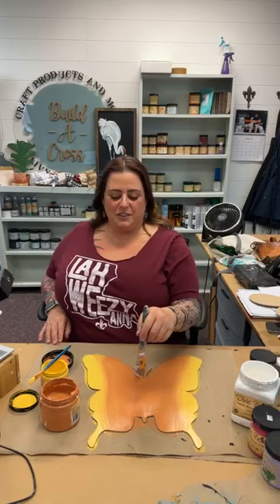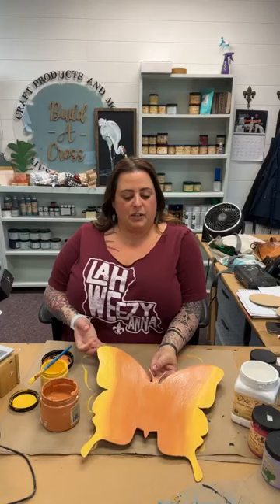So I just blended this orange into this yellow here, and we're going to do something fun when it dries. I'll do the body after it dries too. I'm going to put this to the side and let it dry, and work on the other one — then come back with a marker on this one. On the smaller one, I decided I would do it kind of like a collage of flowers instead of painting it like a butterfly.